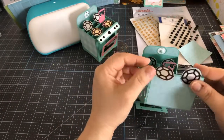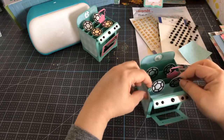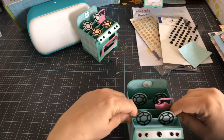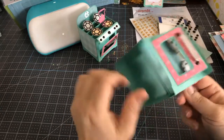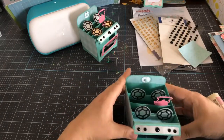Okay, so put the glue, fold your burners, pop it in there, line it up. Make sure the bottom is straight so that it will fold.